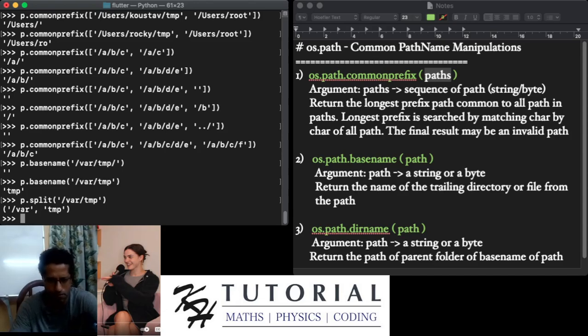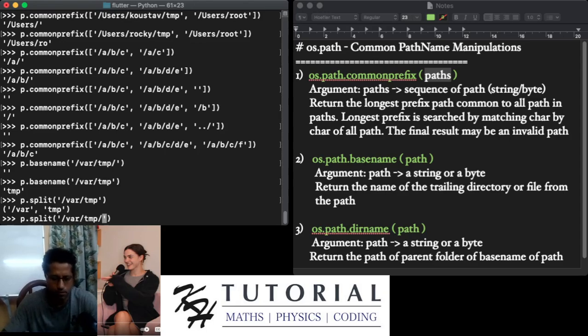So basically, p.basename returns the second element of the pair returned by p.split. This is what os.path.basename does. It takes a path as an argument, and it will return the last file or directory name. But if the path has a trailing slash, it will return an empty string.